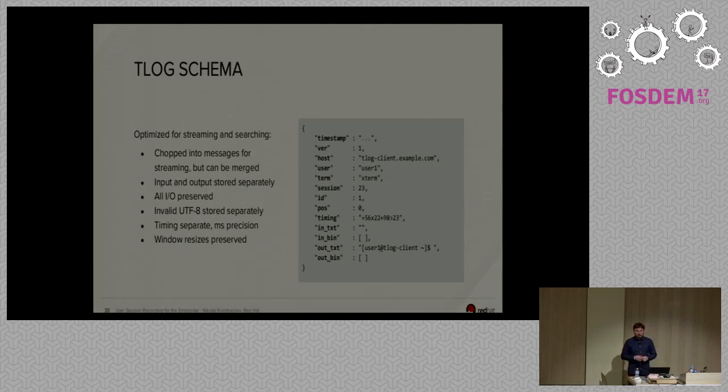Of course, you can output anything on the terminal, but JSON has to be valid, and being valid means having valid UTF-8 in JSON. So we have to handle binary data somehow, which is invalid UTF-8 in JSON, and we encode that separately as a byte array, and perhaps we'll change that later. But we will always preserve binary data. And we also store millisecond precision timing. When you type, everything is preserved, how fast you type and what you did.